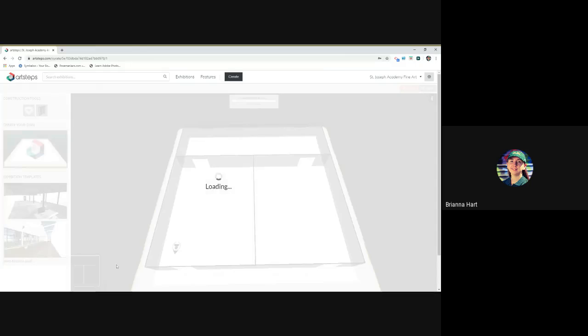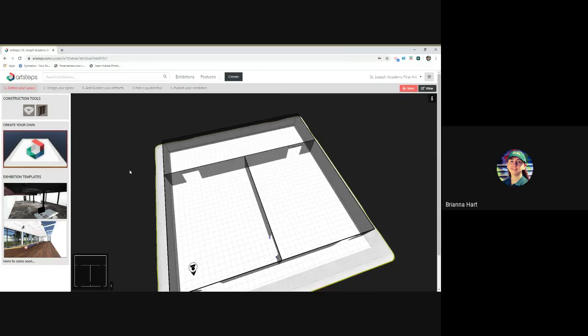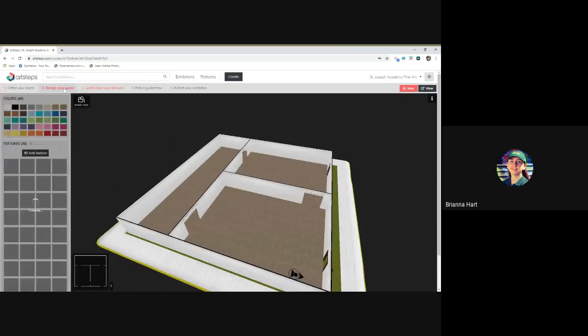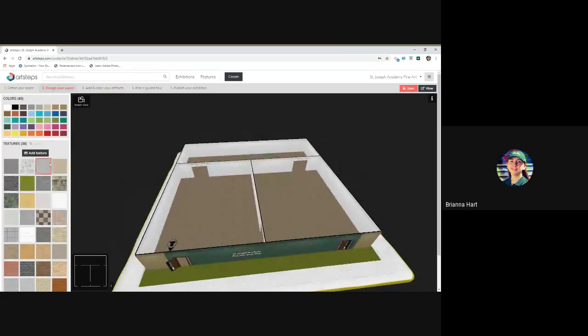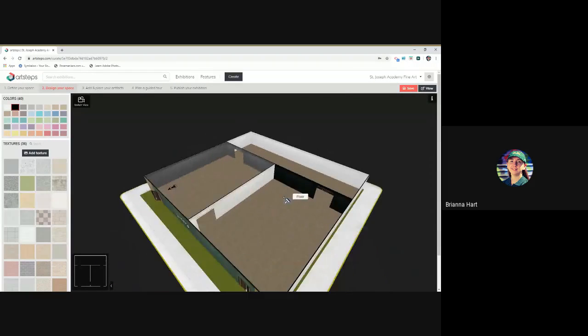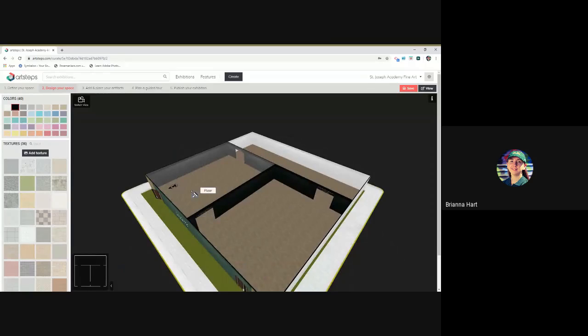The next part of the feedback is the colors and textures available to you and some of the information about the artworks. Okay, so let's do design space. Right now I have white walls and wooden floors. You can change the color of the walls. If you guys want to pause the video here to see all the colors available, you can do that. I can make all the walls the same color. I can make different sections different colors, like if you guys think photography should have a black background, I can do that. So if you guys want a different color for each section.